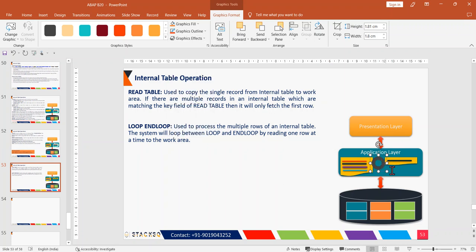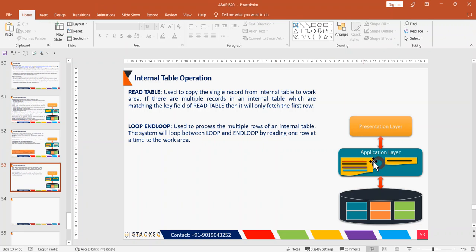So it is going to read one by one row. First it is going to copy this row, and then whatever you want to do you can do, print it to the presentation layer. After that, the next row, again print it to the presentation layer, if you have written that printing code.